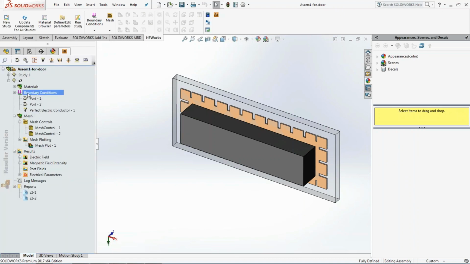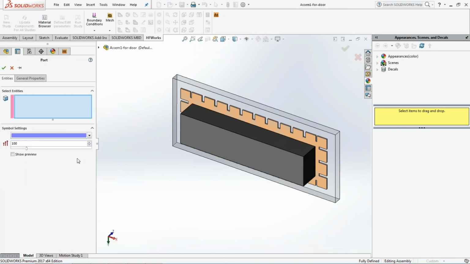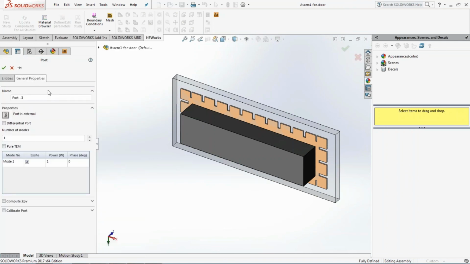Also you can define the power too, because we do have a thermal module that you can add to the software. In case you're dealing with a microwave heating structure or a high power structure like this, you can also define the power that you're applying to your structure.